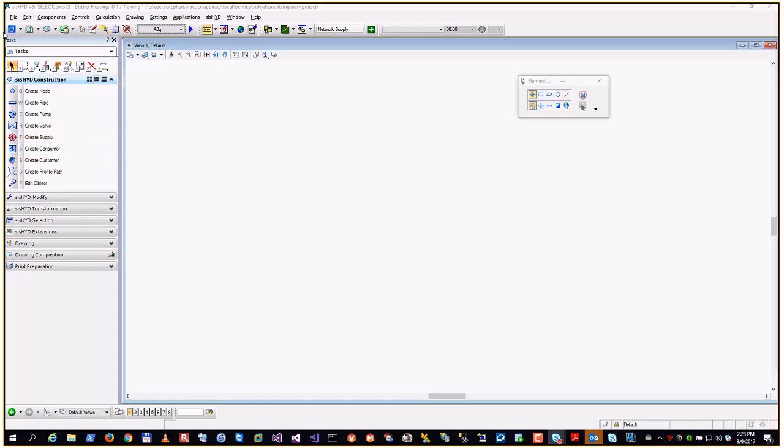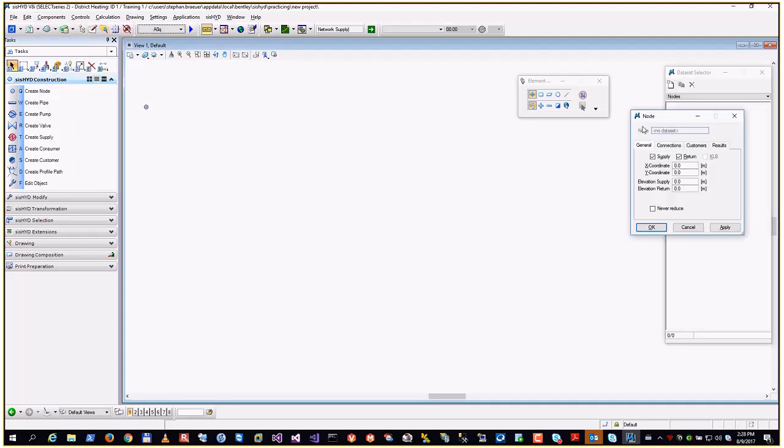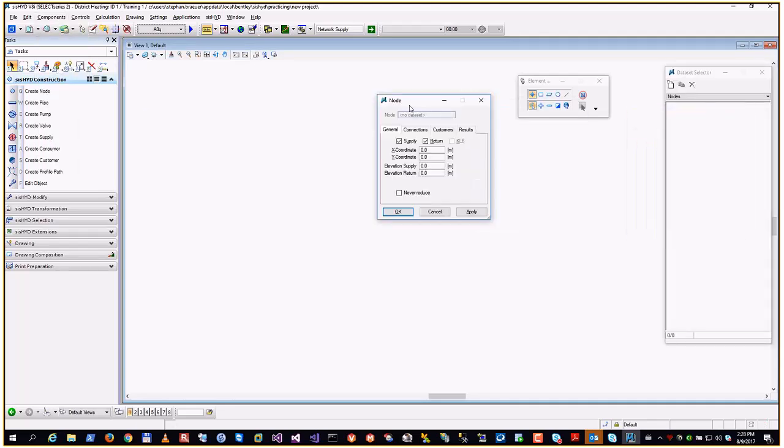So the second step when you create a project from scratch is to add the background map before we add any other components. Let me review the components and the dialog boxes. When I look at the nodes, the project is brand new, no data inside, and I cannot create any elements before there is a node, because elements have a start and end node. So no nodes, no elements.